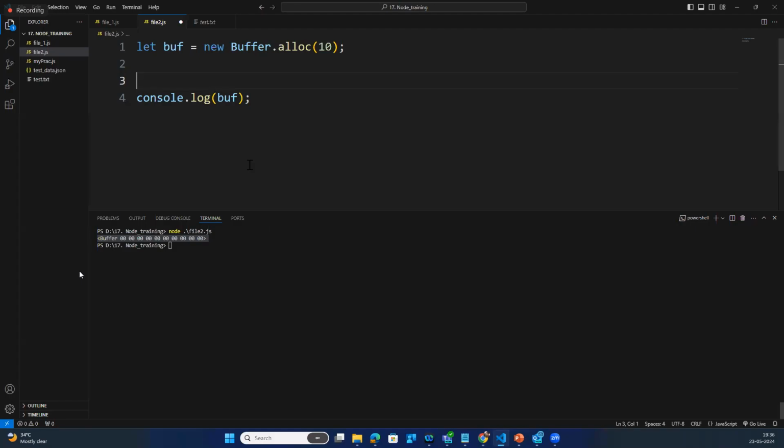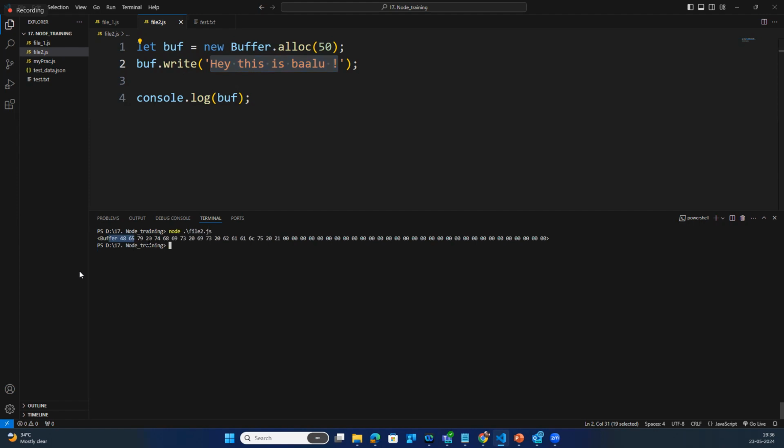Okay. So I read the documentation and based on that I want to implement it this way: buffer.write is the method. Inside the buffer.write method, I just want to pass some value, for example, "hey, this is value". This is the string I want to write. That's it, nothing much. Even if you try to display the buffer, you cannot see anything. Basically, it is just a buffer. Earlier it was 0000, that means it is an empty buffer. Now you are writing some piece of code. I don't want to keep it as 100. Instead I will keep it as 50, because the number of characters here is more than 10. Instead of counting each and every character, I just directly mentioned 50.